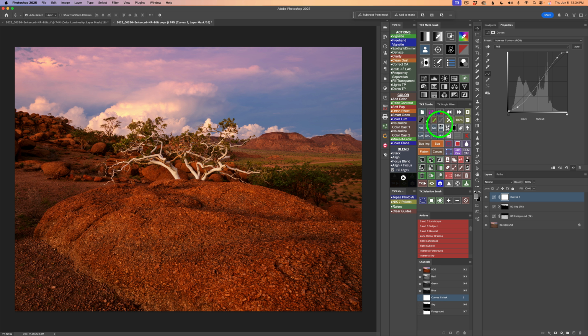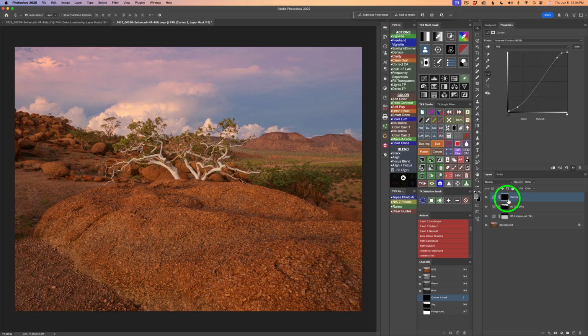Come to the combo or CX panel, click this button right here. You'll put a black hide all mask on this layer. And then I'm not sure what kind of midtones mask I want, so I like to click this button right here and we go into adjust layer mask. Right now there's a black hide all mask, but note we have these light masks from lights 1 to light 6, from darks 1 to dark 6, and then we have midtones 1, midtones 2, midtones 3. They're all midtones, but midtones 1 is the most subtle, midtones 2 is in the middle, and then we have midtones 3, which is the strongest effect.